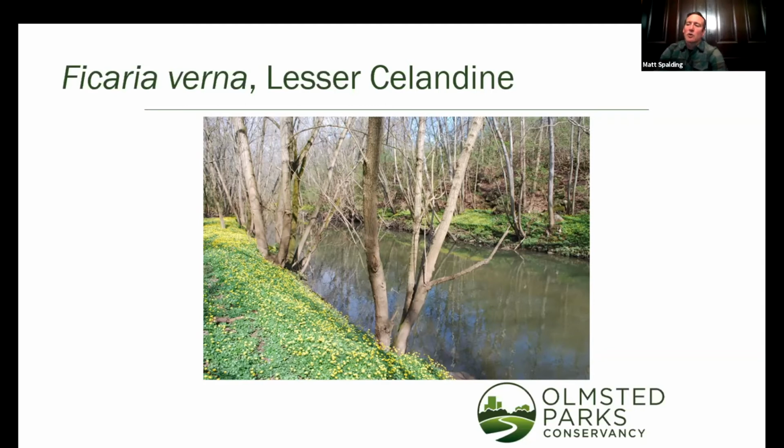Because we cannot control the upstream flooding and all the activity that happens outside the boundaries of our parks, the massive volume of stormwater that comes through this channelized creek when we have spring rains really makes it hard for us to imagine ever eradicating this plant community. We know we can't fully get rid of it. So at this point, some of it has been established in some sites in Cherokee Park for 15 years or longer.